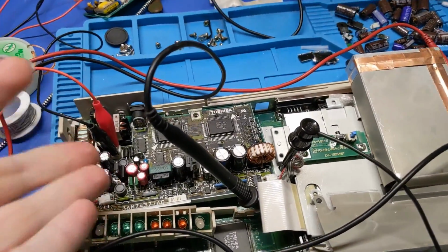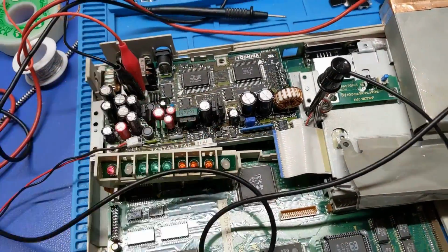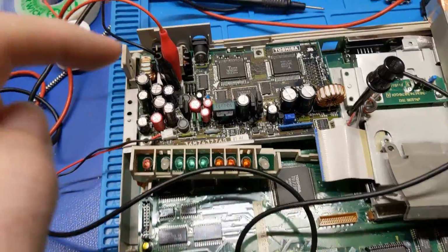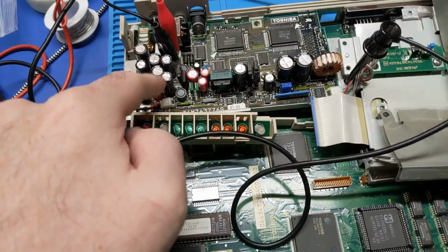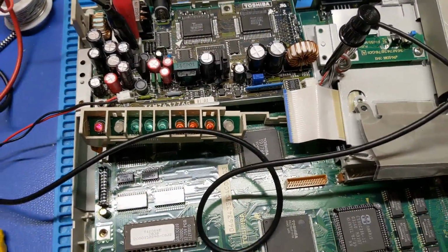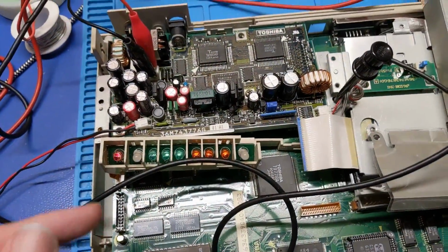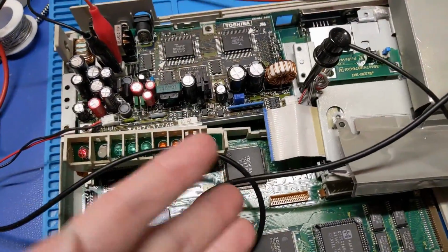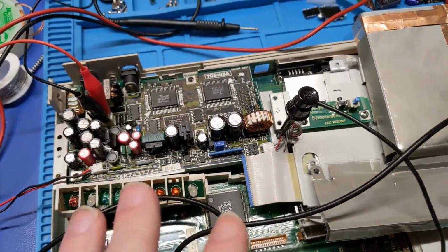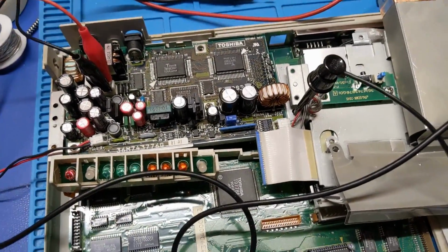I know there's no schematic for this besides the T1600, which is very similar. It uses the same sets of chips, but they've simplified the design, so you can't really go off of that so much. So the problem with this particular power supply is it's a very primitive ACPI based style power supply where the motherboard communicates to this power supply and vice versa. So there's a serial protocol between the two. That way the motherboard can turn the screen on and off. It can put it in a standby and resume. You shut the lid and it tells the power supply to turn off the LCD. You can actually physically shut the computer down this way.